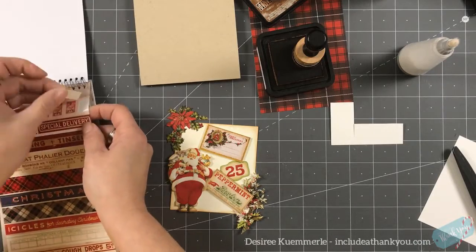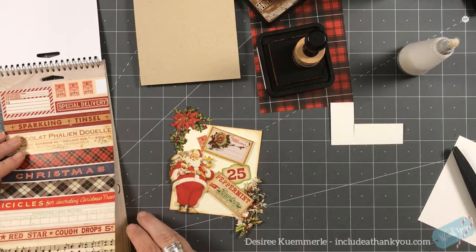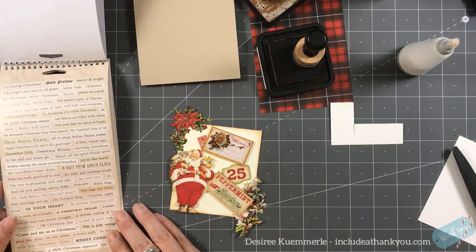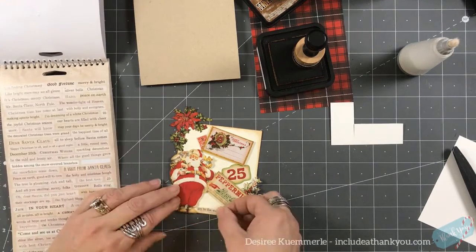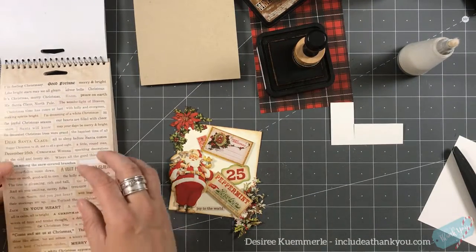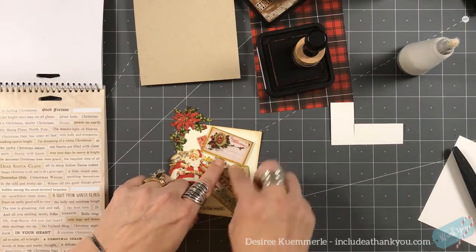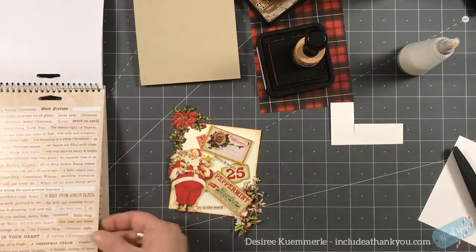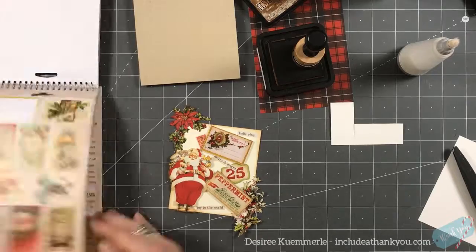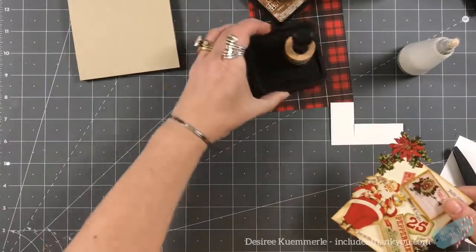Now I'm just looking for more, and of course I'm going to grab one of those stamps and just have that come out from underneath the card. I'm looking at these sentiments, and I'm just going to grab a few and have them placed around onto the background of this panel. And again, it's almost like it's filling in those areas, filling in those spots.